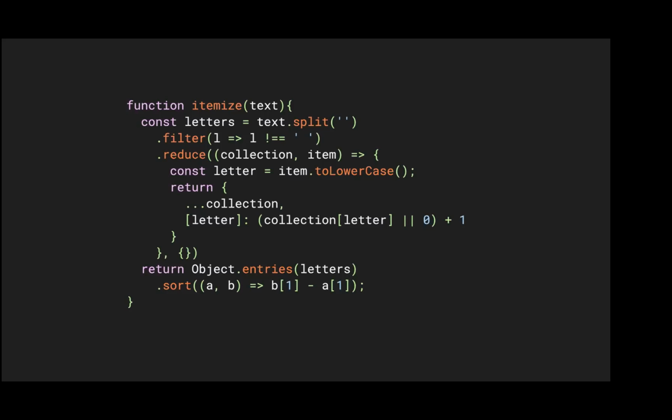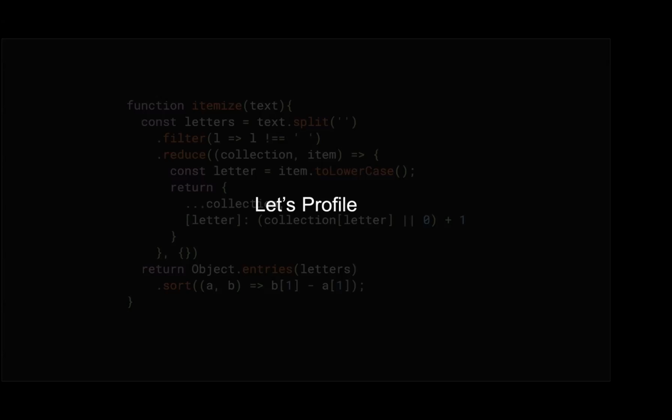Maybe it's a function that's already been optimized, but it's still pretty expensive. This is just a placeholder for an expensive calculation. And so we're going to try and figure out how we can optimize everything to use that expensive calculation as little as we can. All right, so let's profile.